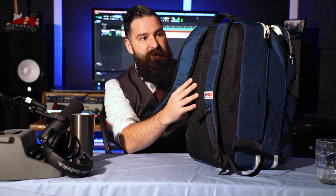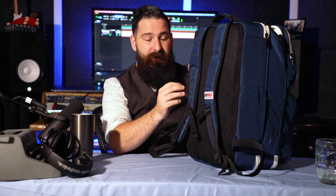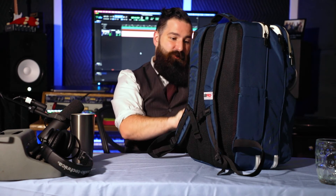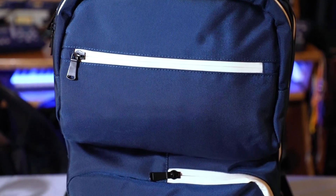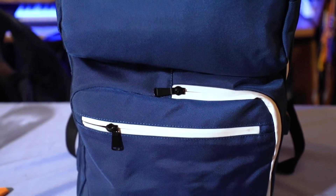They have really thought of everything with this backpack. It's super lightweight, believe it or not — it does get heavy when you start putting clippers in it, but the backpack itself has this mesh padding on it, and also mesh padding on the handles as well. It's not that heavy to carry. It looks a little bit bulky, but overall it's just a clean, professional-looking backpack. The material on the side is waterproof and they have these white strips on the side so that even if water gets to the zipper, nothing inside will get damaged.